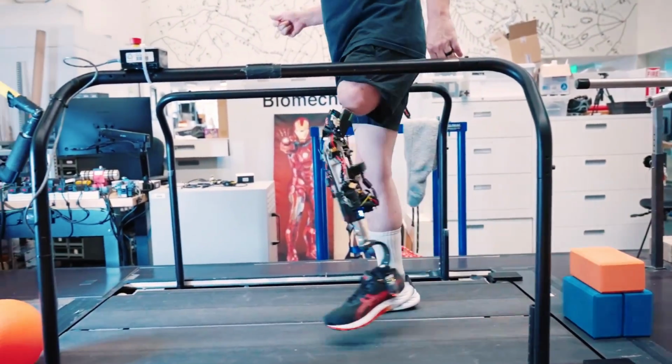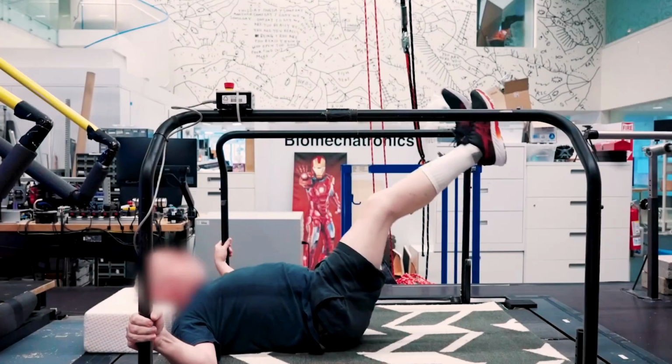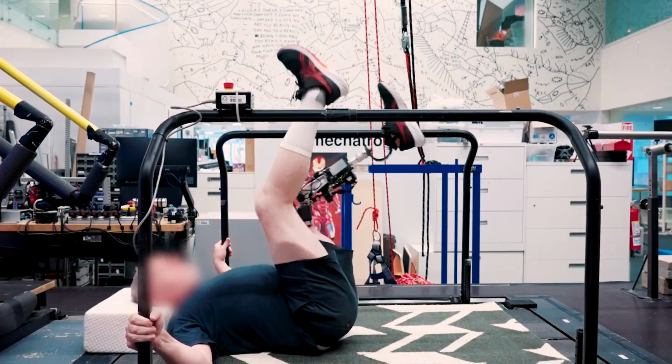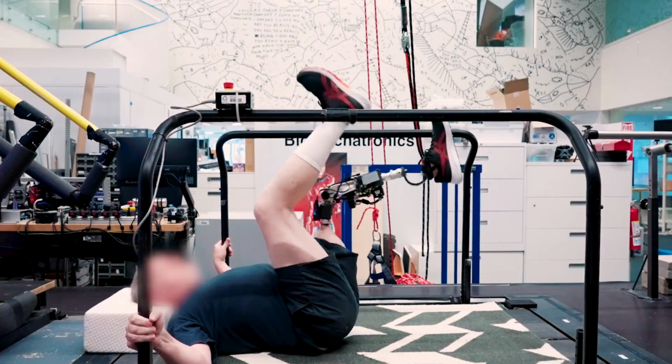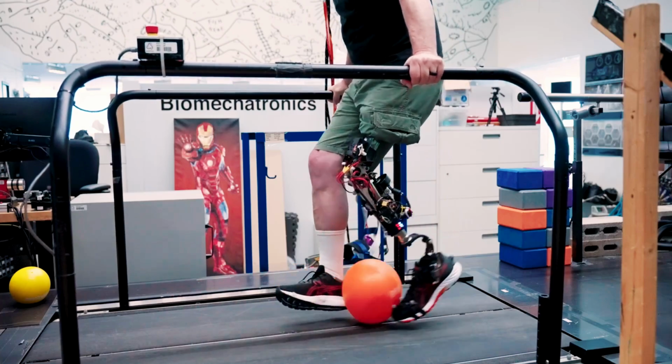The new bone-integrated system, dubbed Enhanced Osseointegrated Prostheses for the Rehabilitation of Amputees, or EOPRA, is said to not only help patients walk faster, climb stairs, and avoid obstacles with ease, but also provide greater stability and control over movements.